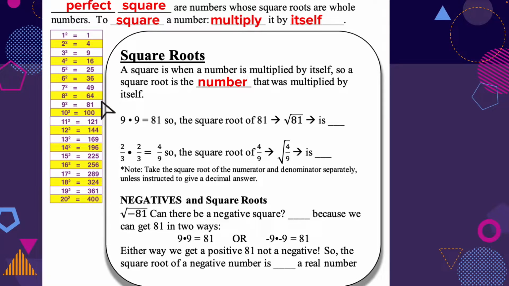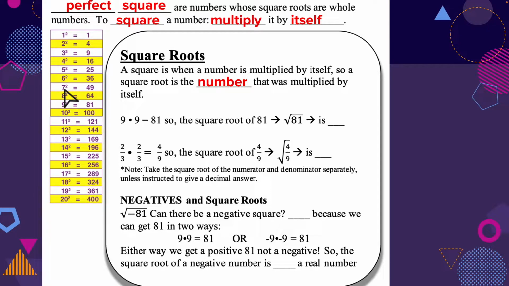So with this one, if I wanted to know what is the square root of 1, I'd go back and say what number is multiplied by itself? 1. If I want to know what the square root of 4 is, I'd go back and say what number was multiplied by itself? 2. So this list can help me. If I want to know what the number squared is, it's on this side. If I want to know what the square root of the number is, I come back over here and see what number is being squared. That's the square root.